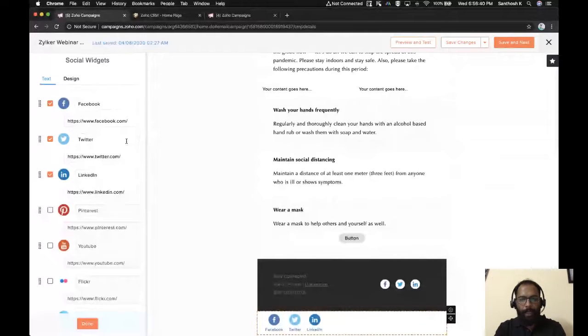A year or two back, we recommended our customers to go and download the image from the internet. We didn't have this widgets icon, so we asked them to download the social media icon and then upload it into Zoho Campaigns. From internet sources, all the images are not the same size or the same pixel, so there was a formatting issue. When the customer sent out a campaign, there were formatting issues, and we started receiving complaints.